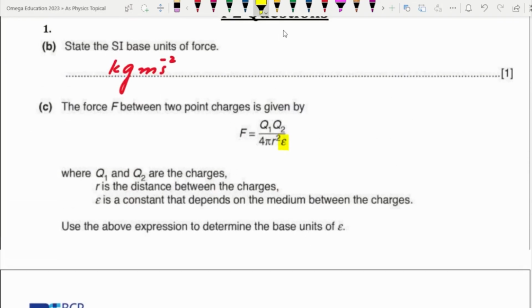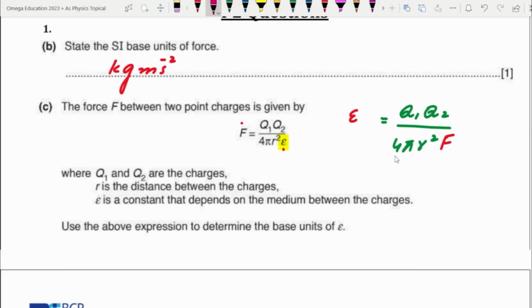Okay, so what you can do is rearrange this with force. This is a problematic student, so I'm going to switch the seat of this student with force, and all other students would stay in their places. So q1 q2 divided by 4 pi r squared, then you get F over here and epsilon over here. You can call it E for the time being if you want.